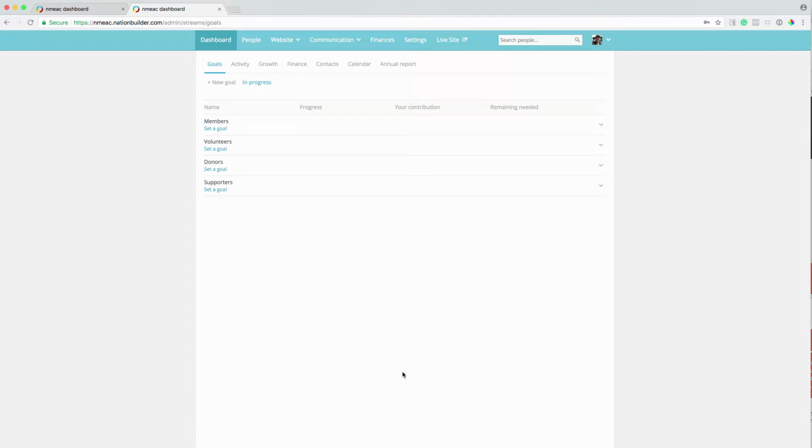And there we are. When you log in, the first thing you're going to see is this status page. This is basically all the different things that you can do with your nation. Now, depending on what kind of permissions you have that your administrator gave you to operate the back end of NationBuilder, you may or may not see all these tabs. The ones that we're going to be concerned with in this series are dashboard, people, website, and communication. Now, finances is where you're going to be able to find anything to do with donations. Settings are the overall settings to the site and how the whole nation works, including if you have multiple websites attached to the nation. We only have one in our case. But you may or may not see this depending on your permission level.